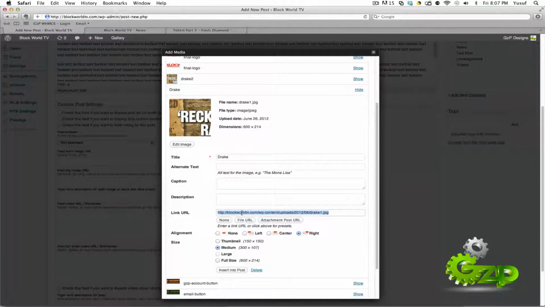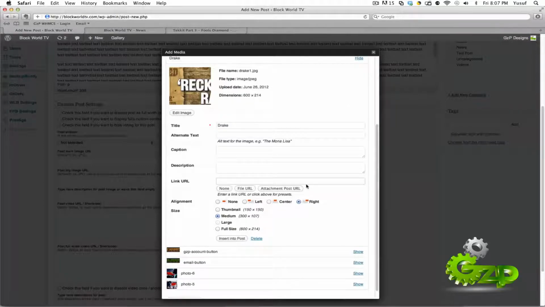So right now, automatically, the default link URL is a link to the image on a separate page. So if I left this link URL in here, and someone clicks on this image when it's in your post, it's going to open the image up on a separate blank page, and they're going to be able to see the image by itself. For the most part, you don't want them to be able to do that because it looks kind of cheesy, and it's pretty much unnecessary. It doesn't do anything. So unless you have your image linking to a particular page on your website or a particular page on a different website, you're going to want to make sure you click on none to remove the link out of the link URL box.